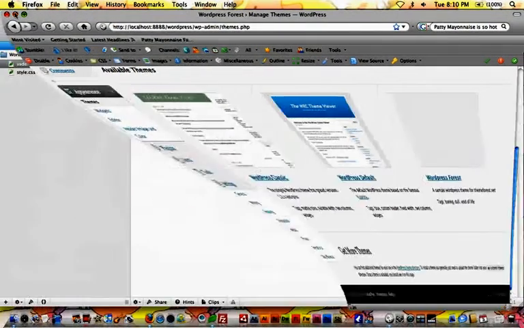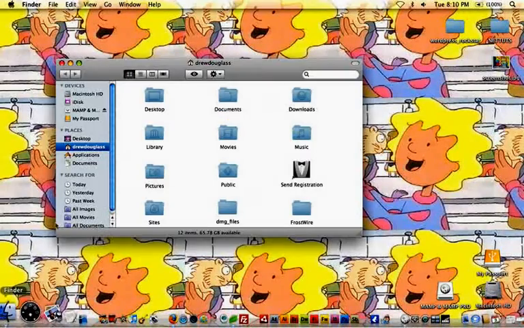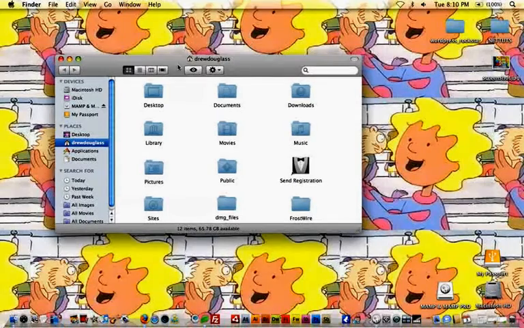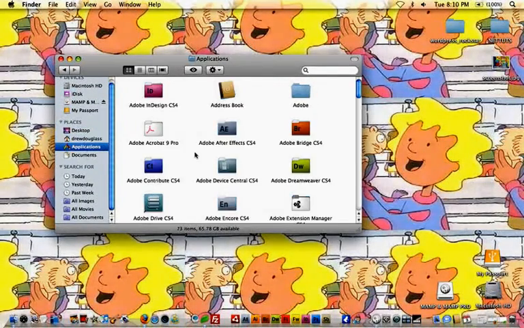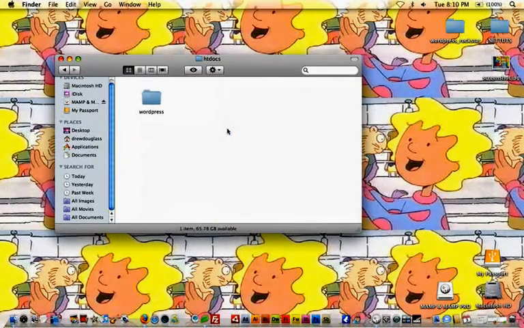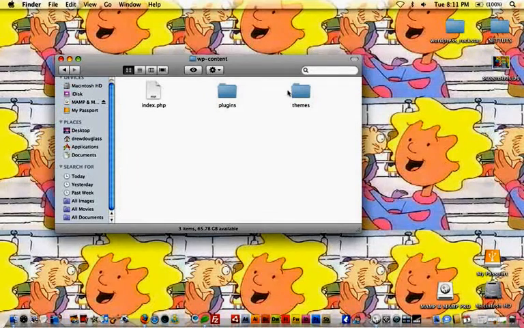Well, I'll minimize Firefox and minimize Coda here. I have a pre-made screenshot that I'm going to use, but all you need is an image that's about 300 by 225 pixels. I'll go to my local server here, which is MAMP, htdocs, WordPress, wp-content. I could have done this in Coda as well. I'm just showing you guys a different way to do this.